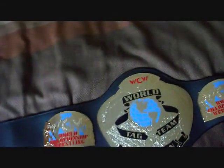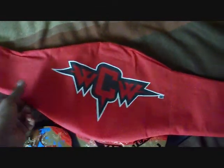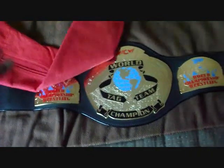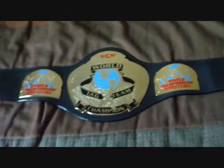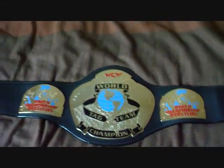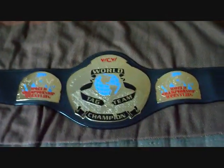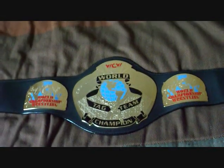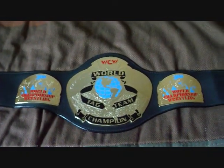It came, of course, in a cloth WCW bag. And I believe this title was licensed by WWE after they bought out WCW, so this is the WWE version, but it's in just excellent condition. Since I already have the kid size version, I very seriously doubt I will get an adult version. That's pretty useless to me, having the same copy of a belt just in different sizes. So this is definitely a nice little fun belt to have.